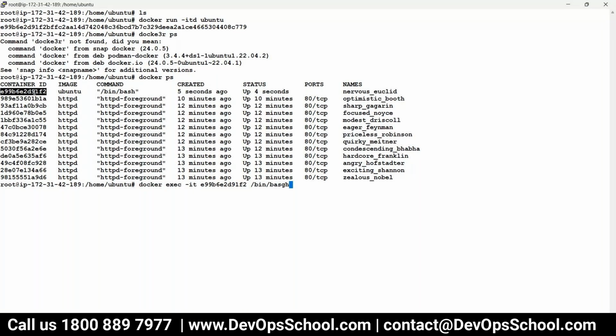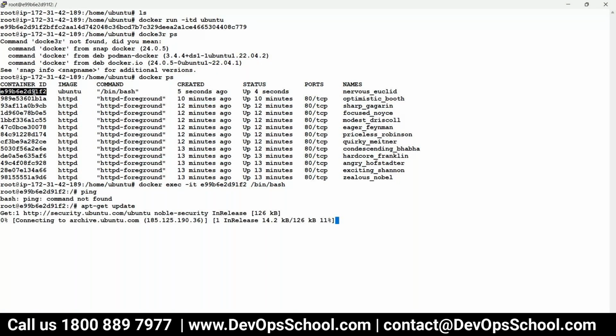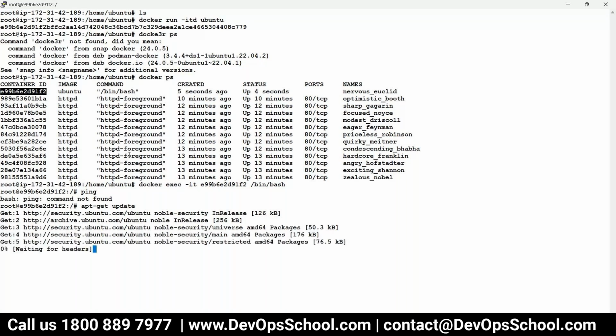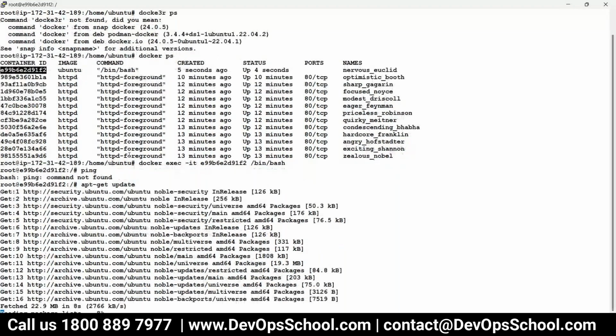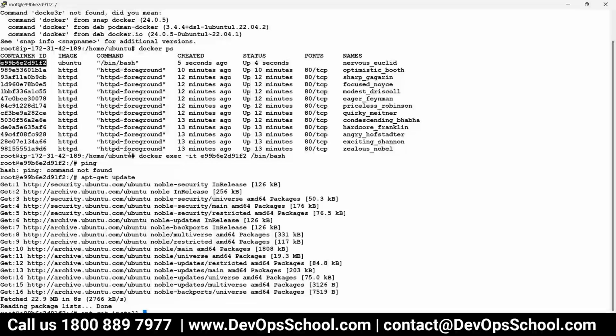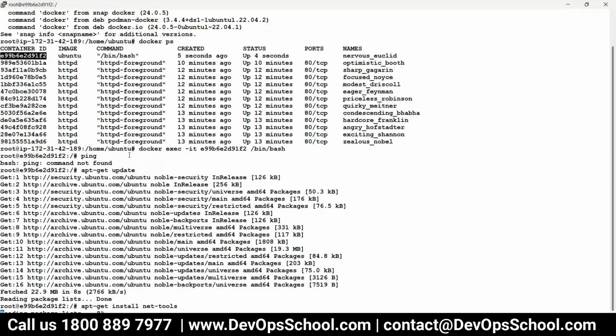So apt-get update. This is the basic image, right? So you have to fill in all this extra software. I'm updating it, and after that I'll install net-tools, which will bring the ping also. So apt-get install net-tools, and now ping will be there.